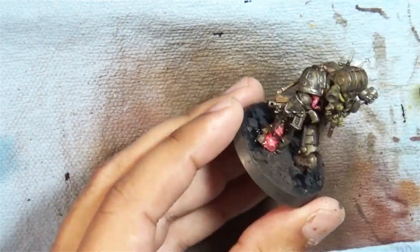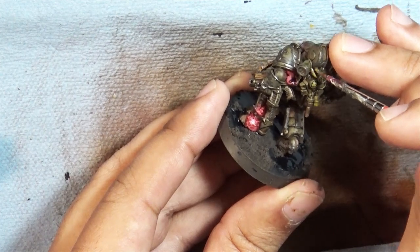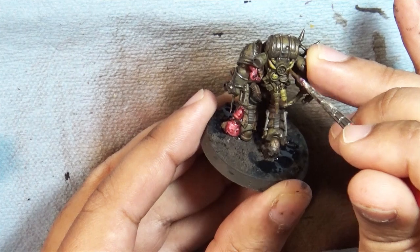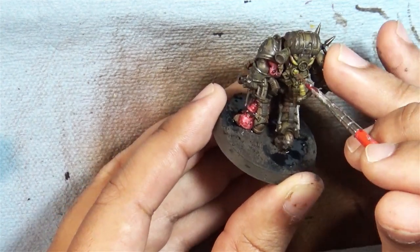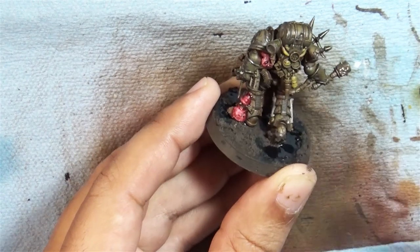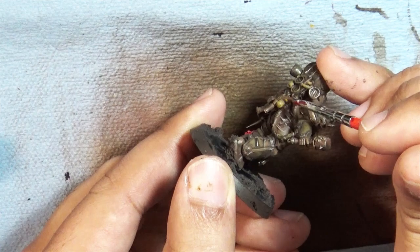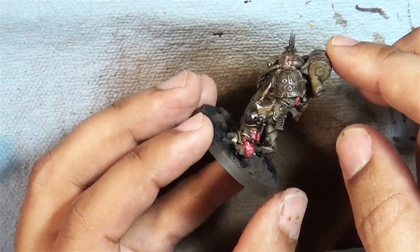Okay, so now we're really down to the last 5% of the model. All of this is the tiny details. I used a couple different shades of ink, including Agrax Earthshade and I think the Seraphim Sepia, to go in and just catch the edges of a lot of the hard surface areas, the grenades on the back, some of the tubes that I already painted yellow.